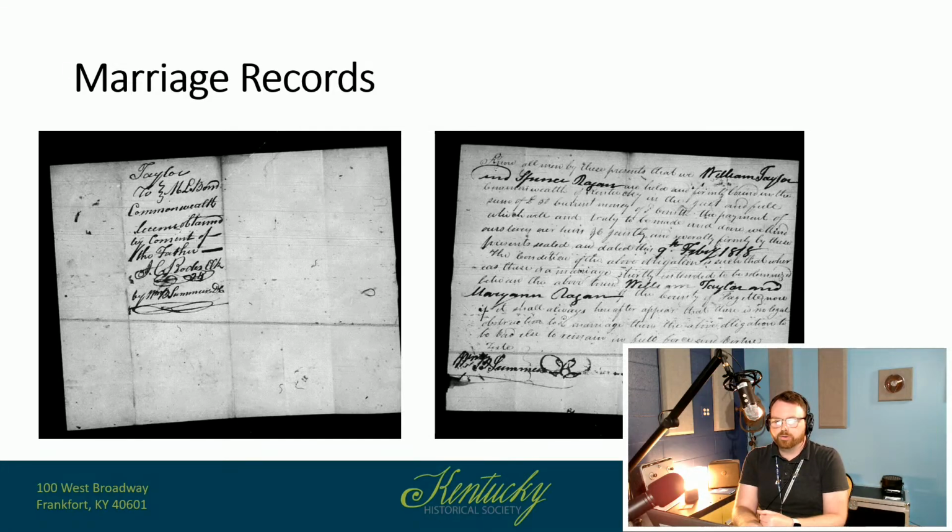And then also, sometimes there was just a marriage consent, where a parent would flat out say, I give permission for so and so to marry so and so, like my daughter to marry so and so, and things like that. So you may find that as well, and find names, especially of a father or a mother.